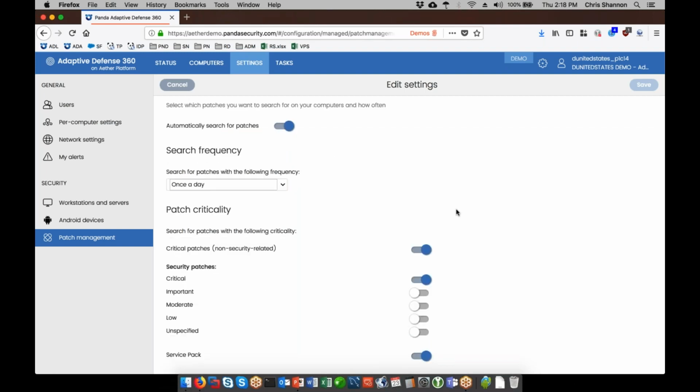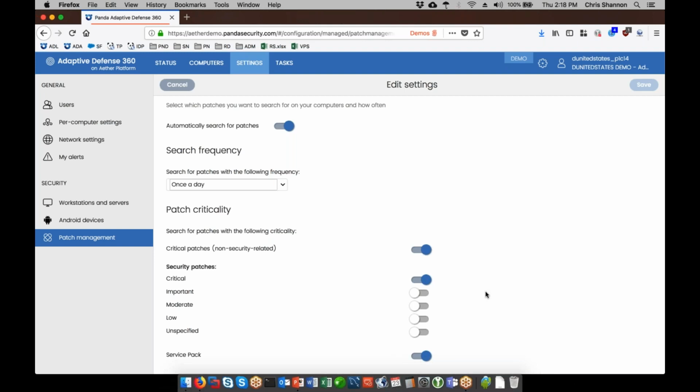Inside of each search, what do you want to look for? We can look for those non-security related critical patches for third-party programs, or we can get into the severities for our Windows updates. So why do we do this? It seems like it would be obvious that you just want to go out and search for everything and apply it as you see fit. There may be situations where you want to stagger your approach to finding and applying patches.